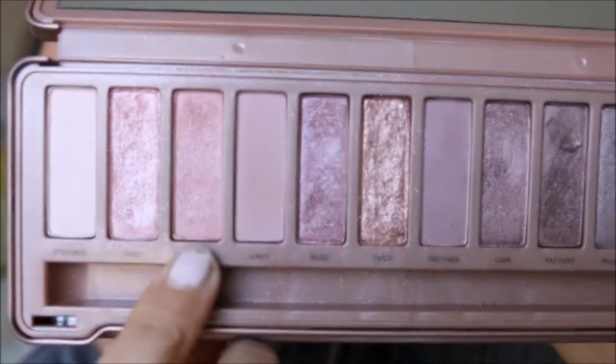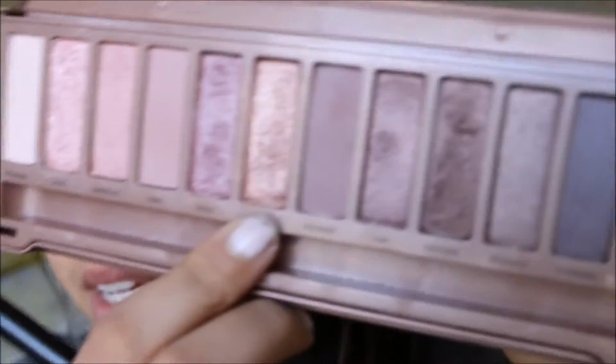Go in with the color Burnout, and we're just going to put that on the inner part of our eye. This color is not bright enough for me, so I'm going to go in with the color Trick. And I'm going to take this brush and I'm going to layer that over the top.